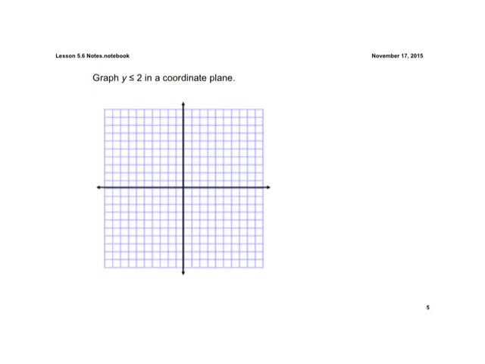Example. We need to graph just y is less than or equal to 2. We remember when we saw y is equal to 2, we knew that was a horizontal line that passes through the y-axis at 2.